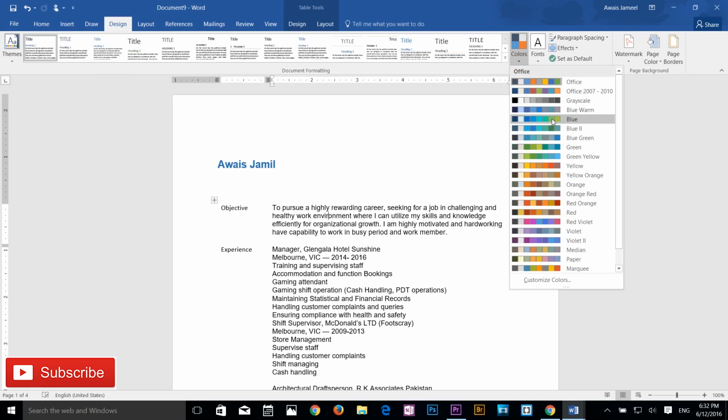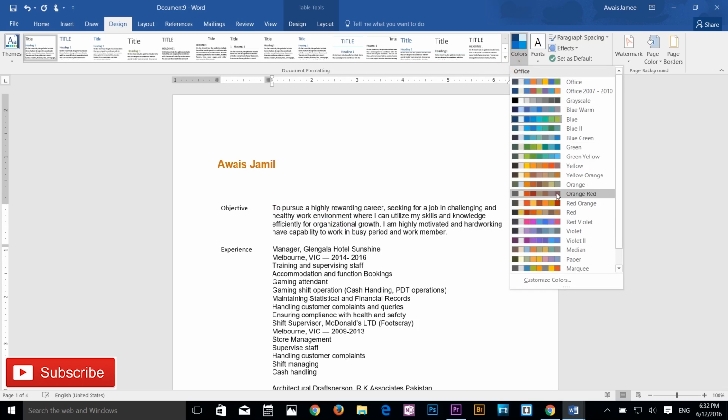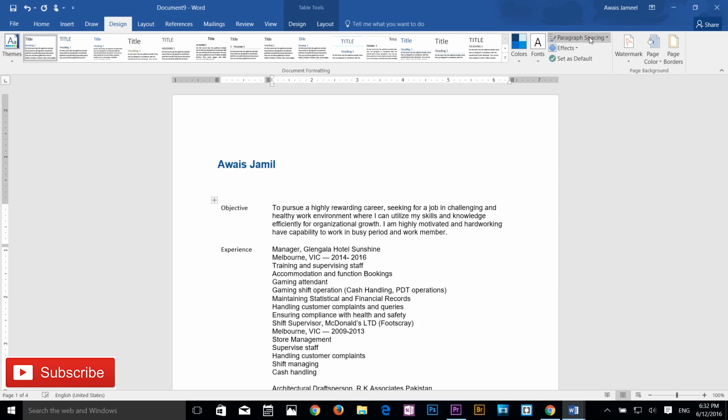Colors, well, if you click here, it's going to apply those colors to your documents. Let's say if I select this, I can apply a tag to it, and then if I select the color, it's going to automatically change that. Paragraph spacing. So if you got any paragraphs, let's say I've got this paragraph, right? So click here, and then you can click on type to change that paragraph spacing.